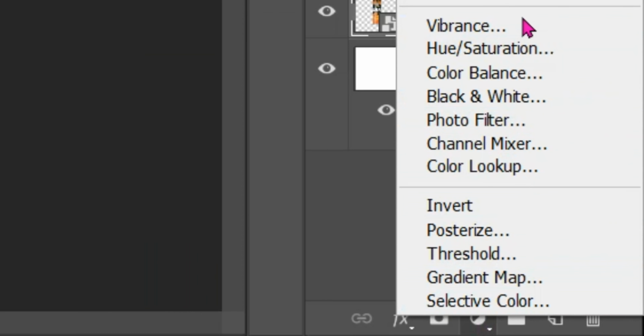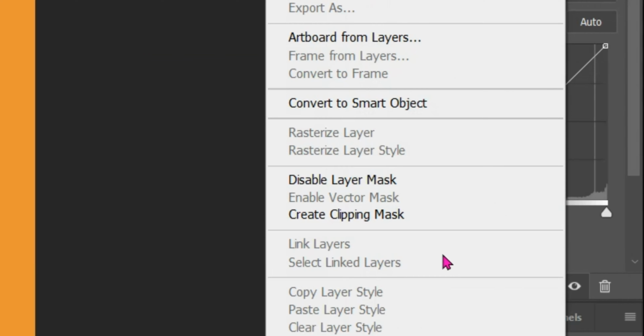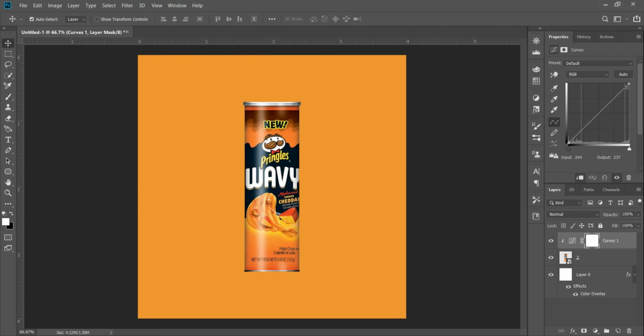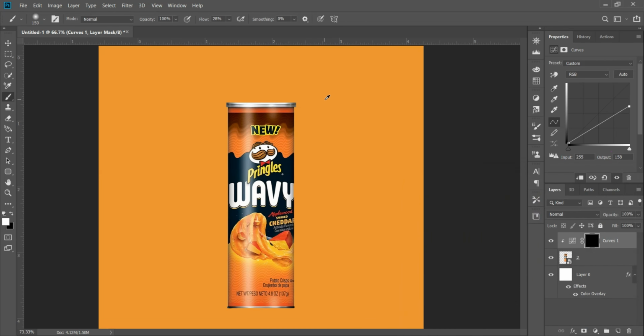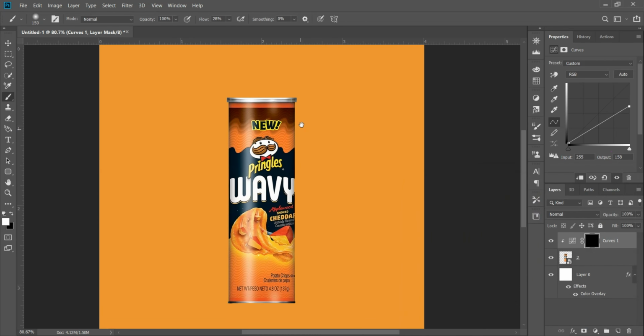Then we'll upload a curve and we'll work as a clipping mask. We'll work on the product in our purchase and we'll press Ctrl+T from the keyboard, and we'll leave the color in white. And we'll bring the brush and we'll darken the side on the right. We'll reduce the brush a bit and we'll click like this.